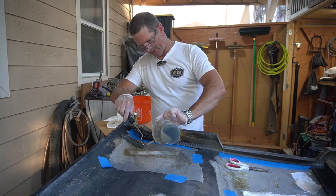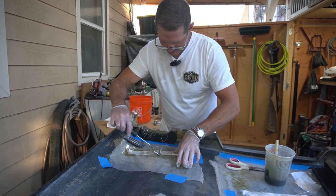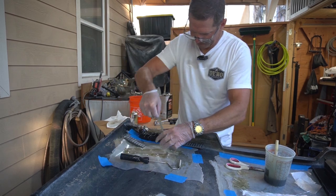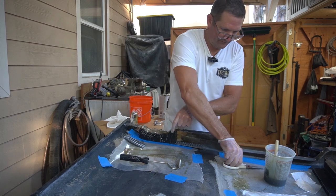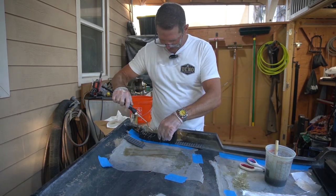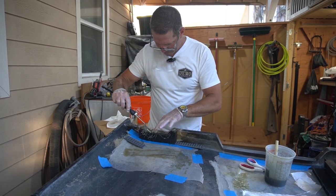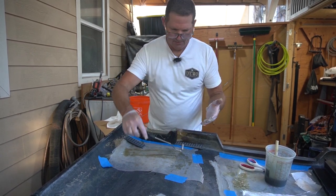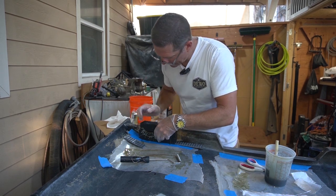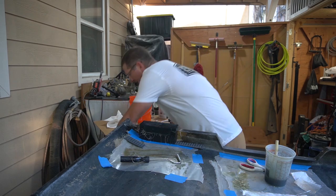All right, I think I'm running out of time. This is probably going to be my last one. Maybe I'll try and cram. Yeah, starting to set up on me. Get the last chance to get some air bubbles out and position these. Okay, now this one goes over here, and then the idea is to try and clamp all this together. So I think I might go for another change of gloves.